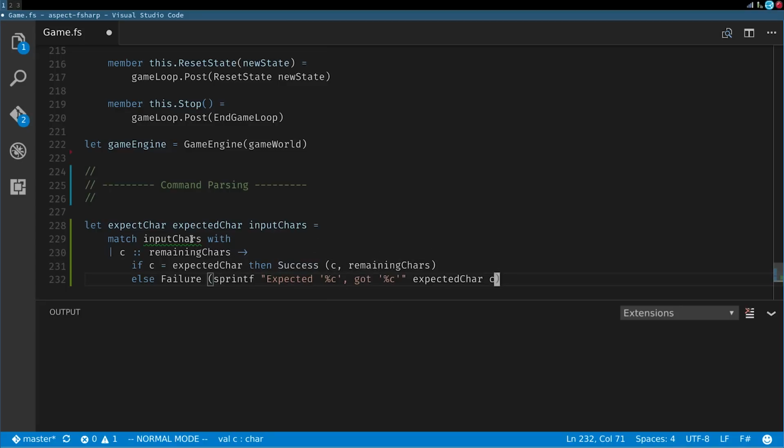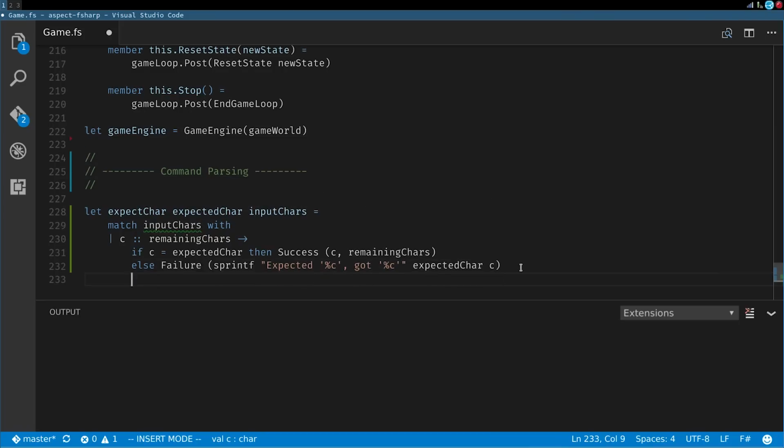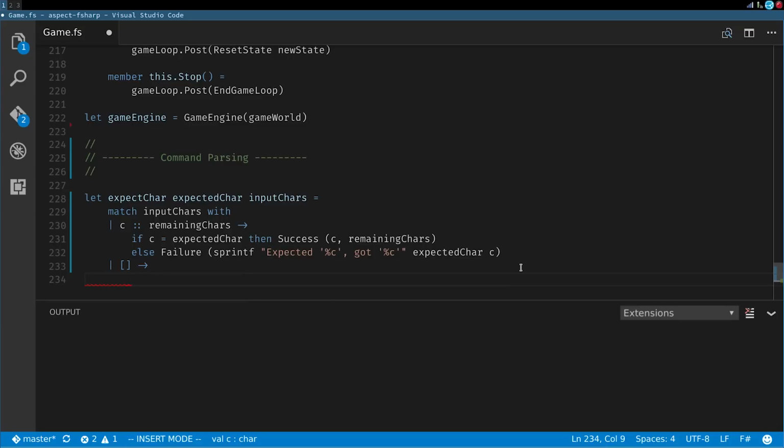So as this green marker is telling us, we have an incomplete pattern match in this expression, and we need to also deal with a case where there's an empty list. So in this case, we'll just look for the empty list, and we'll just return an error that indicates that we reached the end of string when we were expecting a character.